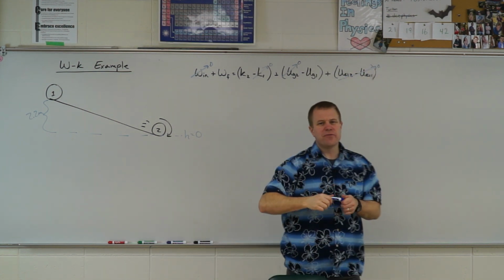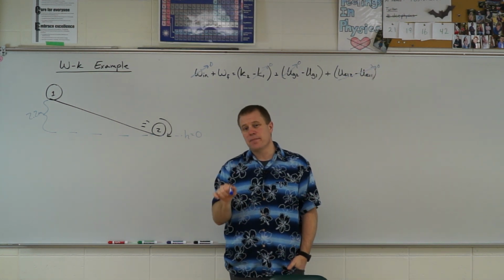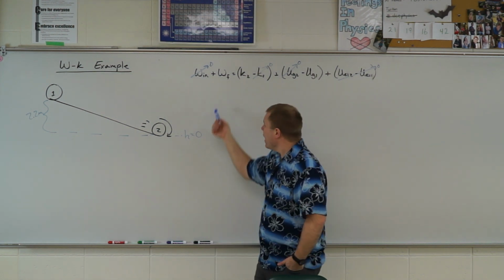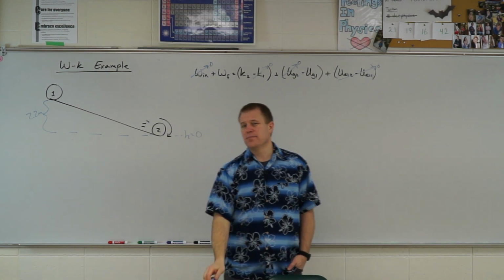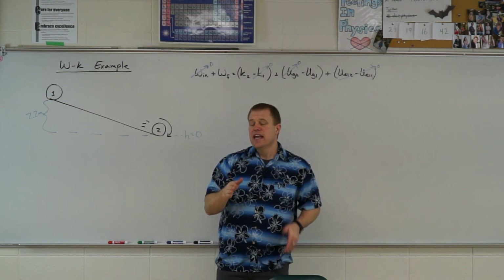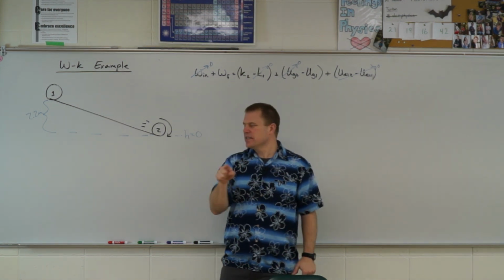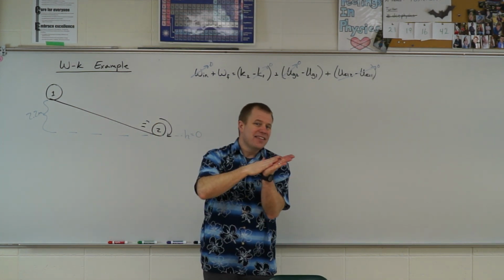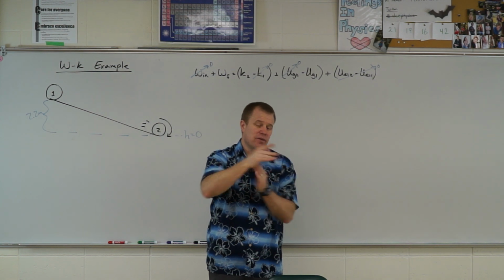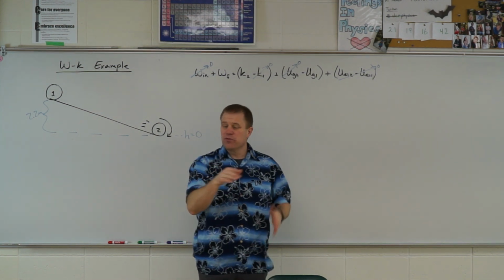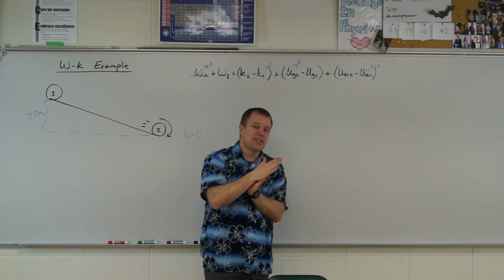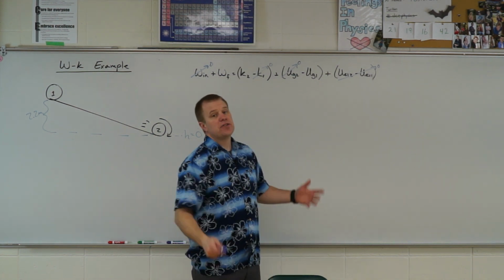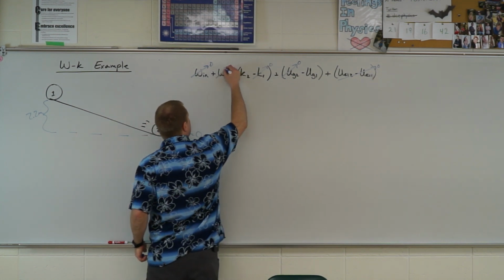Now, work done by friction's a tough one because in order to get the basketball to roll, there needs to be friction. However, there is no work done by friction. Now, the reason for this is because there's no displacement. And you're like, well, it's going down. Displacement meaning there's no sliding. Since there is a force of friction, but there's no sliding between the surfaces, there's no displacement between those two surfaces, so there's no work done by friction.